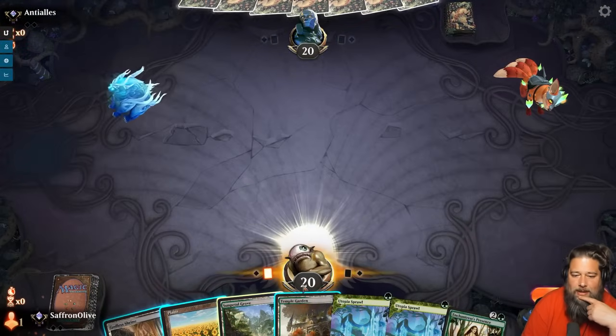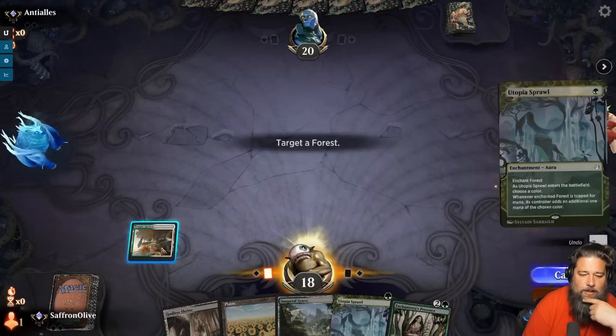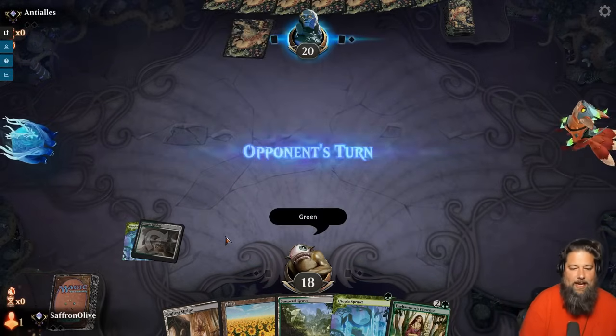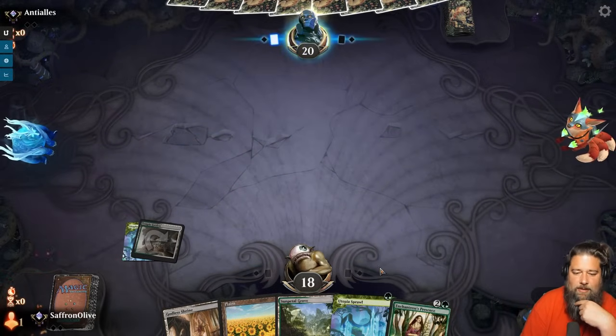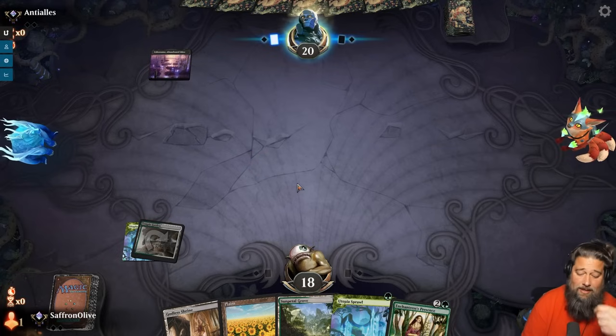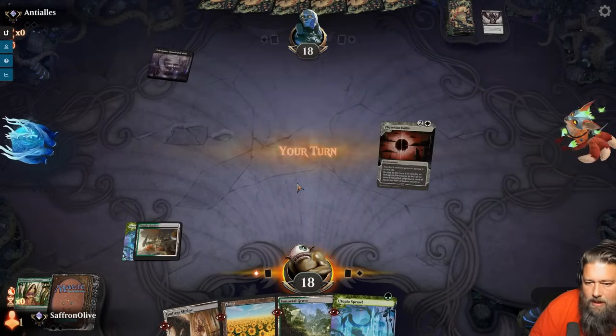Actually, if we get Thought Seized, I'm gonna be sad. But as long as we don't get Thought Seized, I like this hand. We can Utopia Sprawl on green. I mean, because in theory, we just get to jam Enchantress's Presence and then start drawing cards. Come on. If we get Thought Seized, our hand does nothing, which is bad. I think my mouse is losing battery.